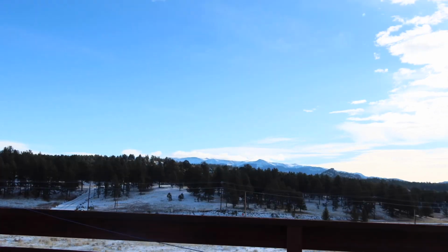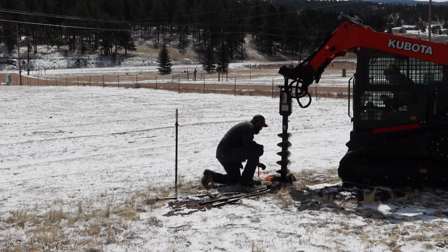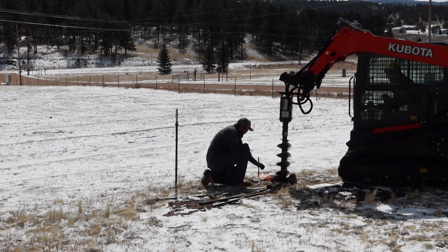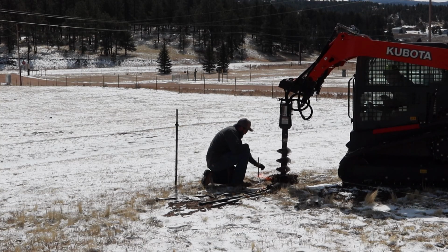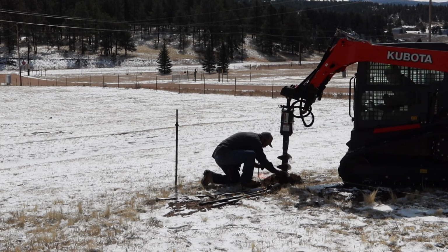So when it came to picking a spot for the garden, I chose a sunny spot. It gets sun all day long, and there was plenty of space here for a 20 by 30 garden. So that is why I picked this spot.